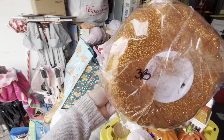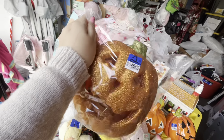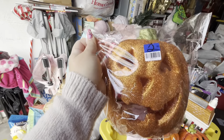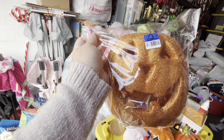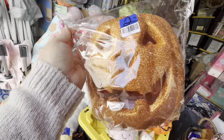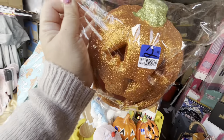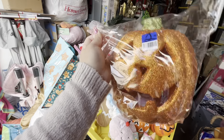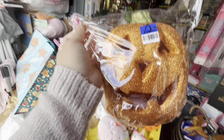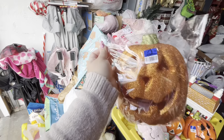Then I got this pumpkin — it's still in its packaging, it lights up, and I paid three dollars for it. I'm going to keep it until Halloween. These are also good resale items — people like buying light-up pumpkins and I could easily sell this for like ten dollars — but I don't want to sell it. It's brand new and glittery, super cute, so I'm keeping it.